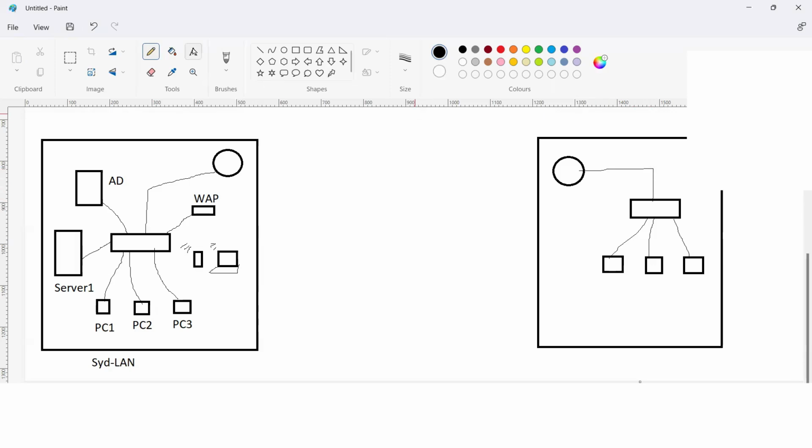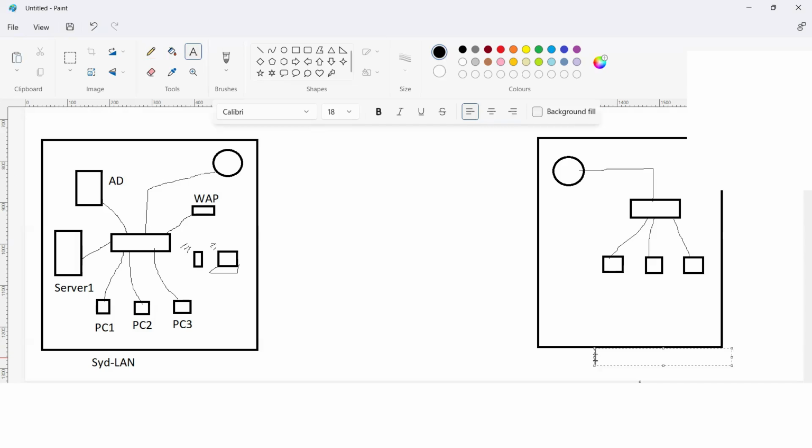So that's another branch office or head office located in Melbourne. We call it Melbourne LAN. So you have a Sydney local area network and a Melbourne local area network. Two offices in two different locations.